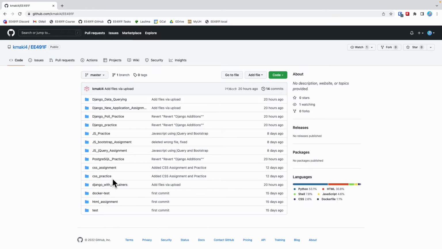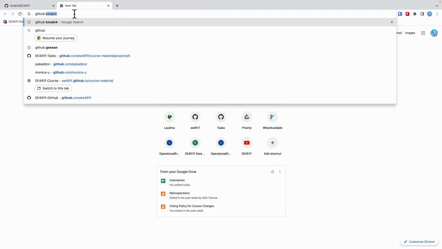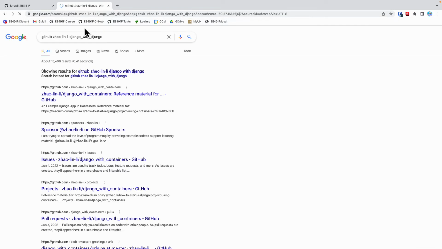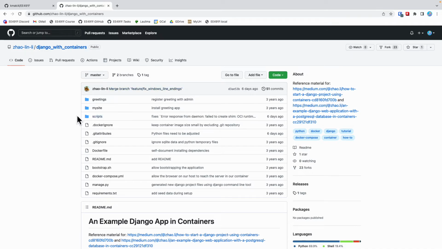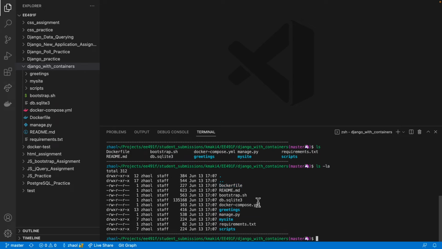So I'm going to do basically the same thing you did, but without using the web interface. Because sometimes you don't want to rely on GitHub as much as possible, rather than Git. So I'm guessing this is what you did. You cloned this one, right?